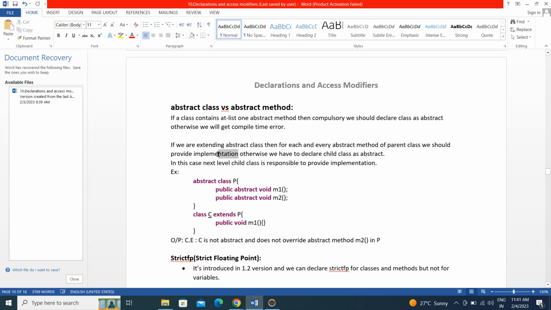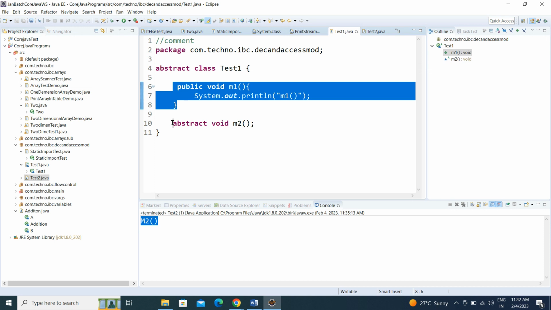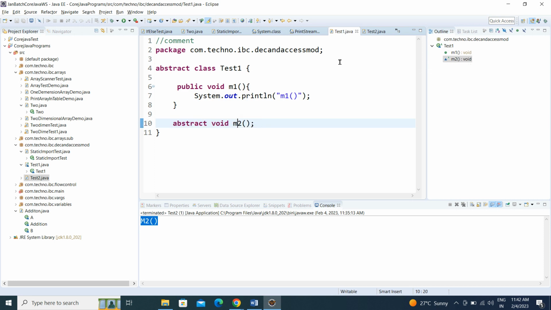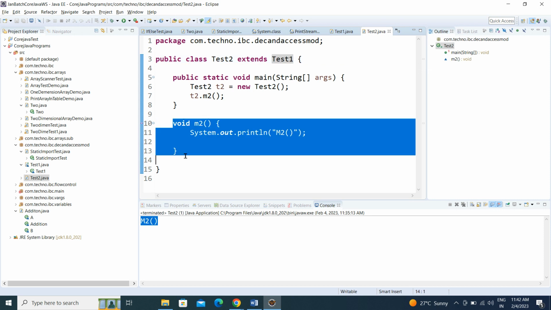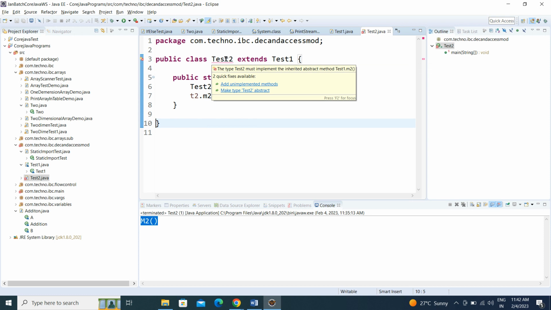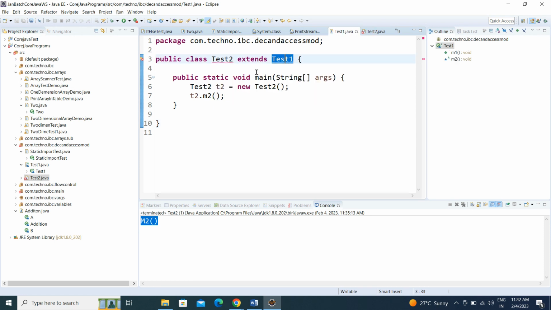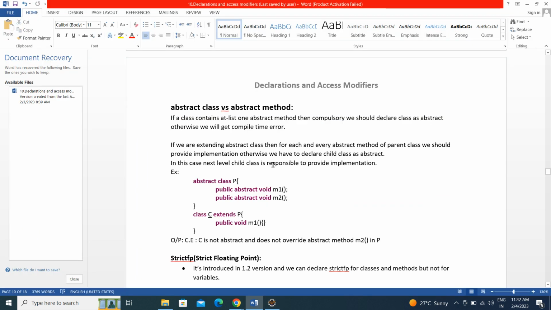For example, this class contains one implemented method and one abstract method. If test2 class is extending test1 and I'm not providing implementation for that, it is giving an error. It is not allowing. Test1 class contains one abstract method, that's the meaning of this.